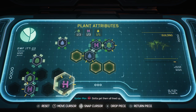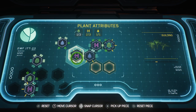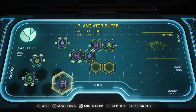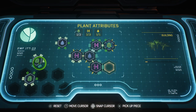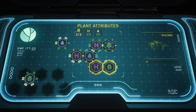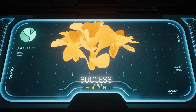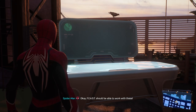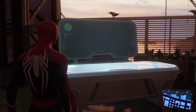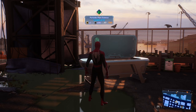Gotta get them all lined up. Okay, Feast should be able to work with these. Can't wait to see him thriving. You'll be feeling better in no time.